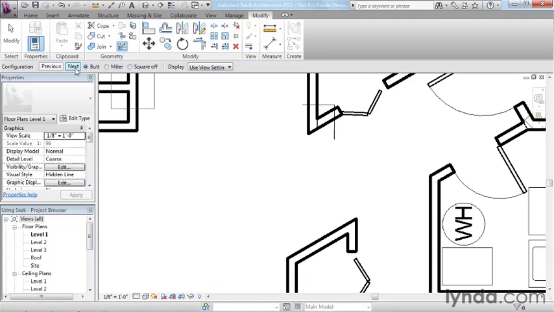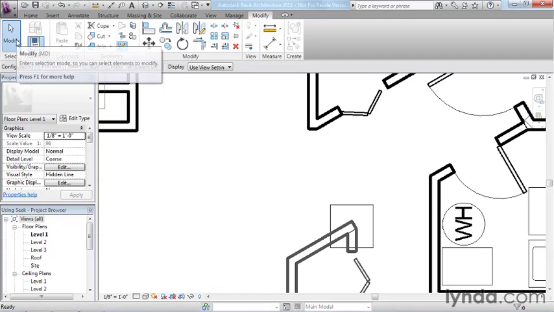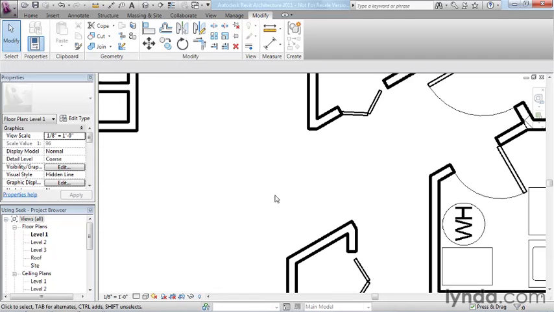Now, you've got next and previous because in some cases, there might be more than one butt option or more than one miter option. So you can click next, next, and you see how it toggles between them. Well, actually, the square off is what we want in this case, and that will make a nicer, more logical join at that condition. Click over here, do the same thing, and that will take care of that one. And again, if you want to consider other options, we could square it off that way or this way. You can choose whichever one you prefer. And then when you're done, you click the Modify tool, or again, press Escape twice to complete the operation. Save the file and call it done.